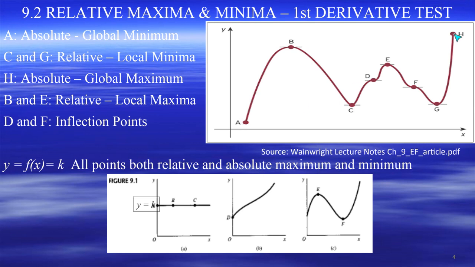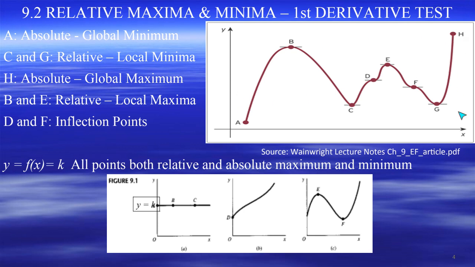H is the absolute or global maximum of this function. And we are not interested in them. There are techniques to find these absolute maxima and minima, but they are more elaborate techniques, and they are not the ones we will learn in this course. In higher courses, as optimization techniques, the discrete optimization or other kinds of grid search or genetic algorithms, you can find these points as well.